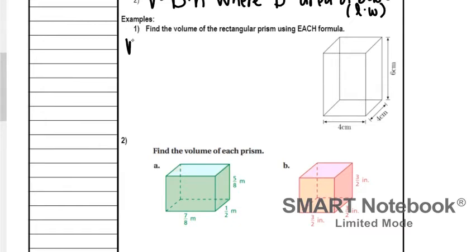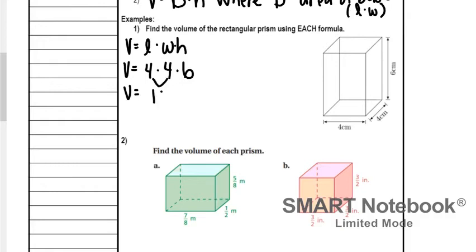Okay, so first thing we're going to do is write our formula, or our equation. Volume equals length times width times height. Then we're just going to substitute in each of those values for the length, the width, and the height. So our length is 4, our width is 4, and our height is 6. Now you might be asking, Miss Lakin, does it matter what order they are in? No, it does not, because since we are multiplying all numbers, it doesn't matter if it's 6 times 4 times 4 or 4 times 6 times 4. You're going to get the same number anyways. It might be easiest to group some numbers together first, but that's all. So we'll just go left to right.